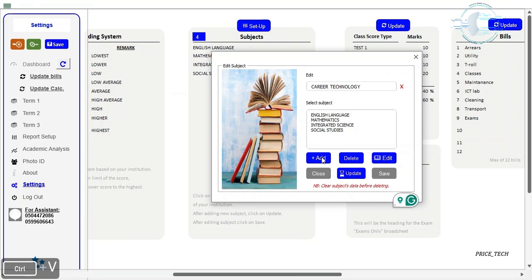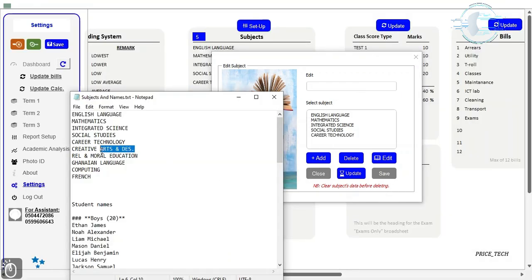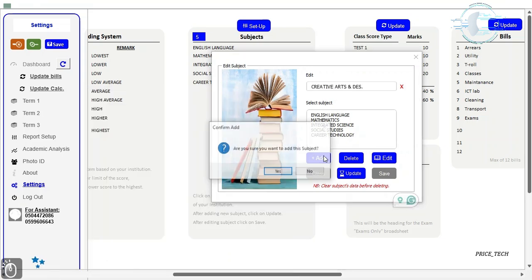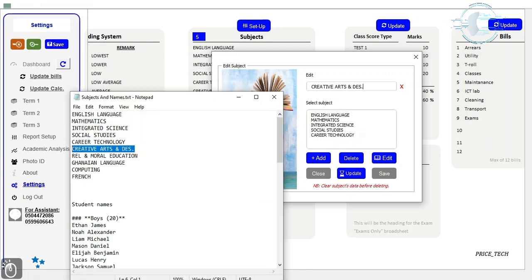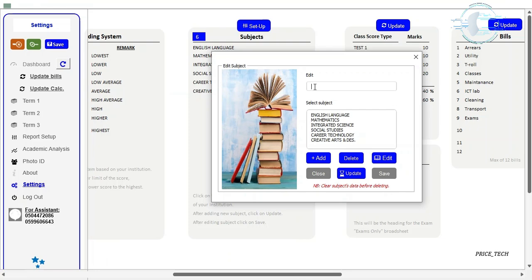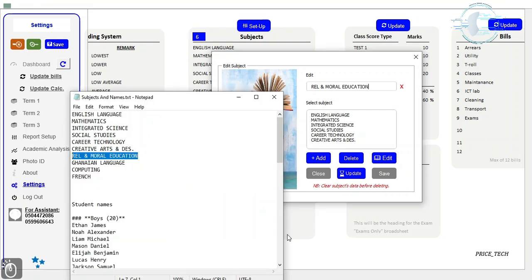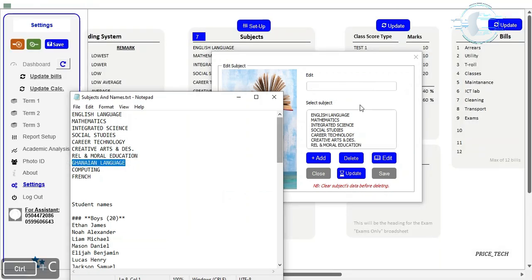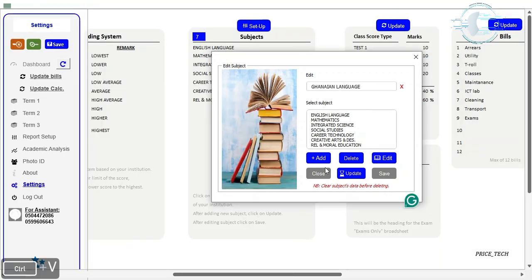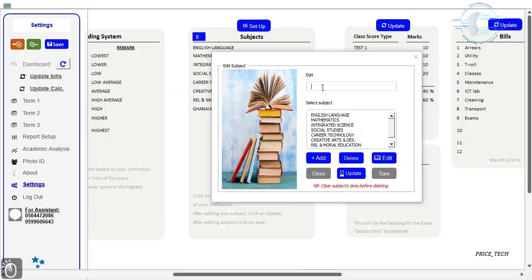That's the limit for the subjects. So you can register as many as 15 subjects for this system. And the system is totally offline. You don't need any internet connection before operating. The moment you purchase it, you have purchased it for the entire life. There is no need for subscription or any other thing.